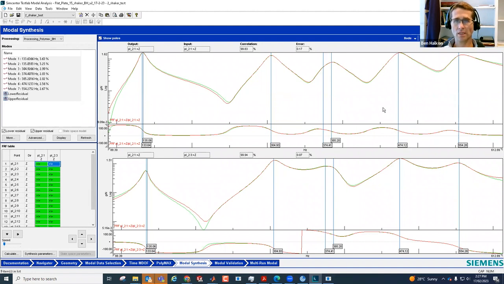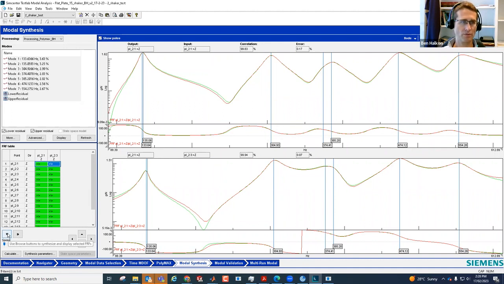So you can see here there are 7 frequencies. Remember that those are from the Polymax processing, these 2 close modes here, and also these 2 close modes here. As well as having a peak in resonance, we also have a shift through 180 degrees in phase when we go through a resonance, and an anti-resonance, as you can see here. So these are the things that we expect to see in a frequency response function.